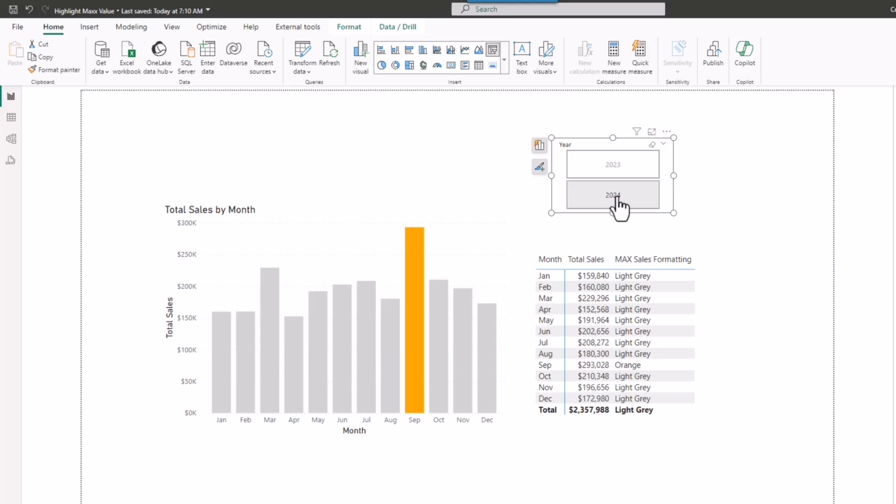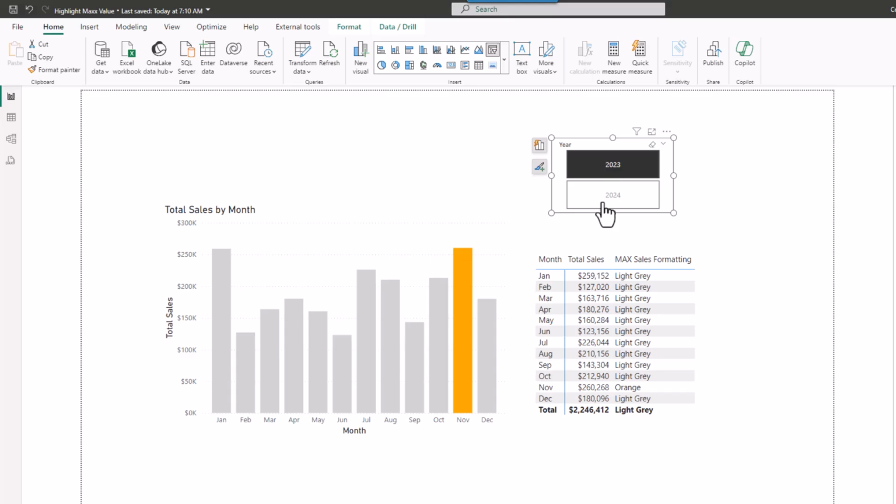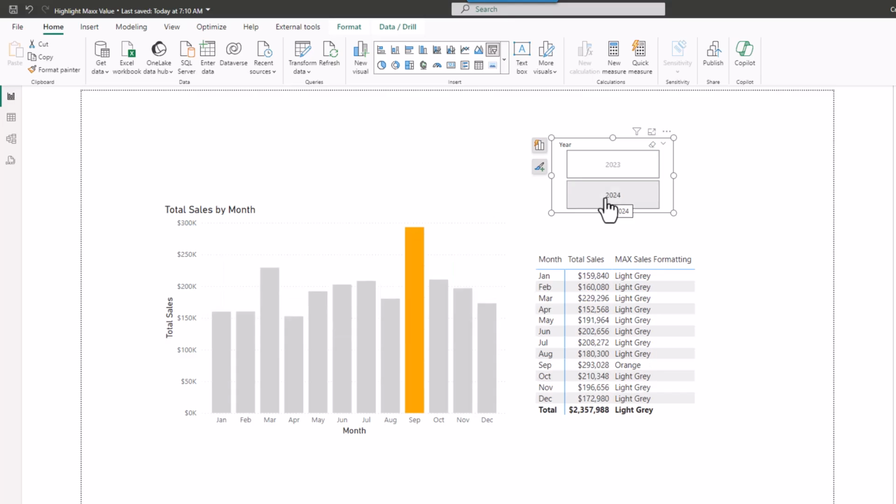This does require just a couple of simple DAX functions. We're going to use the max function. We're going to use the variable function, but we're going to highlight the maximum value so that the report consumer could quickly notice which month, and then they could start to do the analysis.